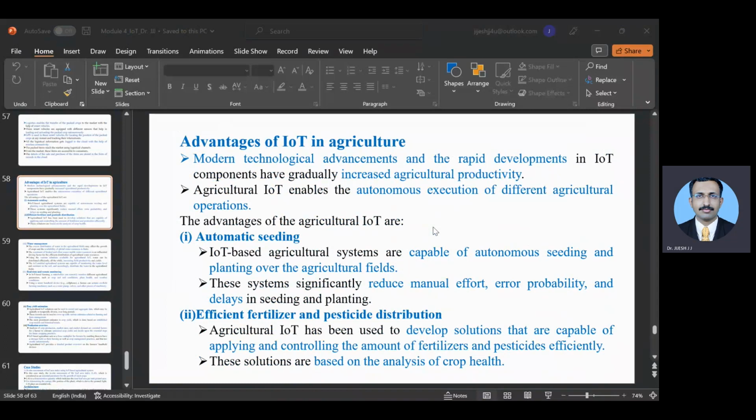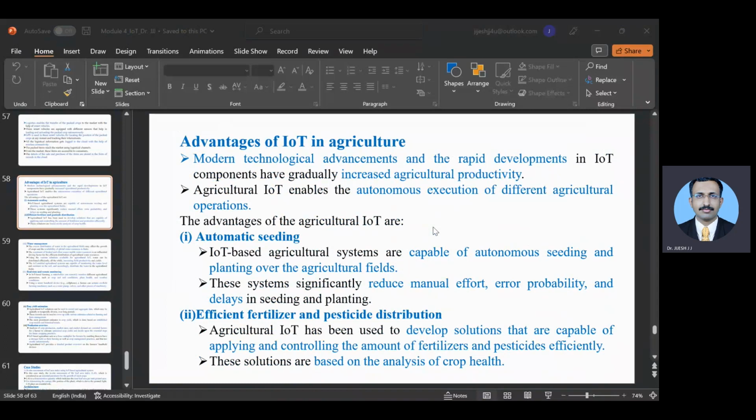For example, if you go back around 100 or 200 years, where these technologies were not there, what did the farmer have to do? He had to go to the field and check everything, isn't it? As per their analysis or their experience, they did whatever was required. If they felt the growth of the plant was less, they put some fertilizers and made sure it would give a better productivity. So all those things we are going to replace with the help of IoT.